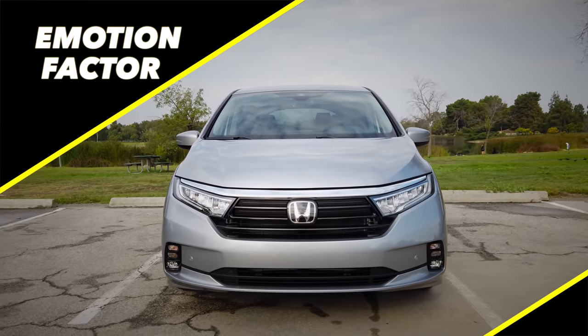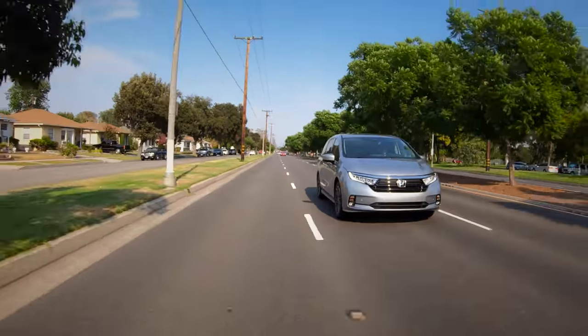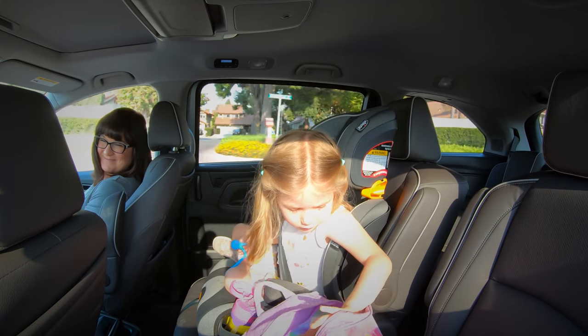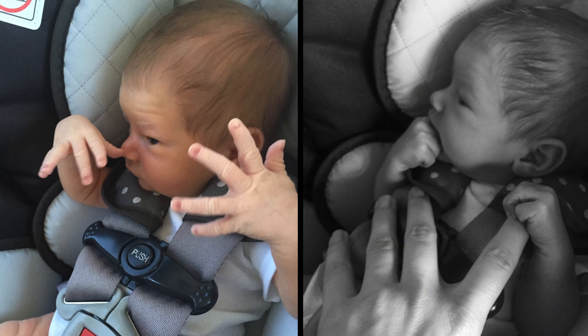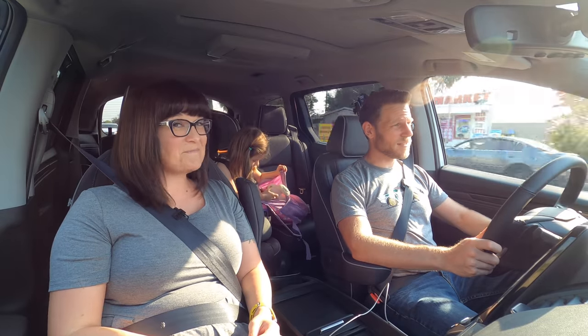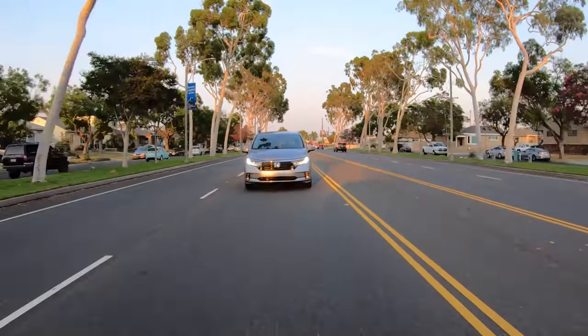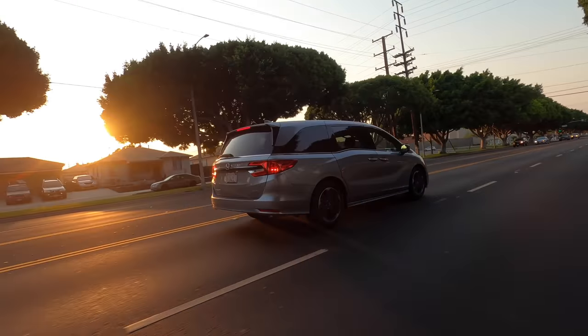And now, calmly — emotion factor. At the beginning of the video, I teased that we were going to have an emotional Honda Odyssey-related moment. And here it is. Five years ago, we made a child. I can't believe I forgot about that! I remember making the child. Back before she was a polite, precocious daughter, she was a newborn baby. And the day we brought her home was the 4th of July, back in 2015. And you know what we brought her home in? A Honda Odyssey. If you are going to make memories with a family, you can definitely do that with a minivan, and that can spark that emotion factor.